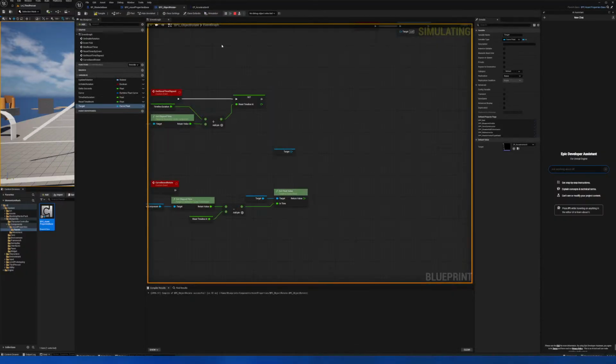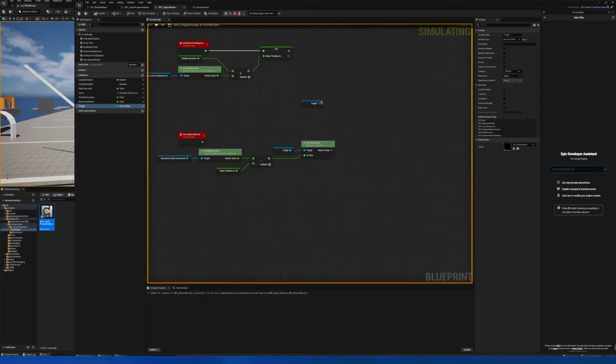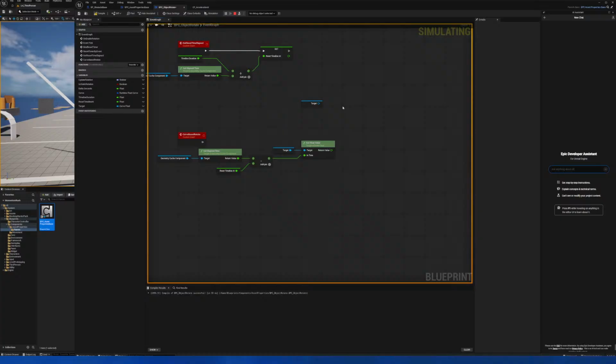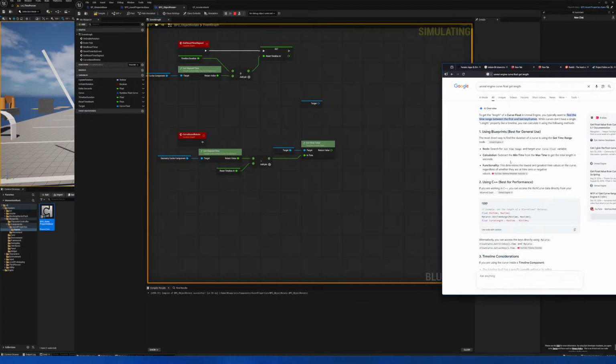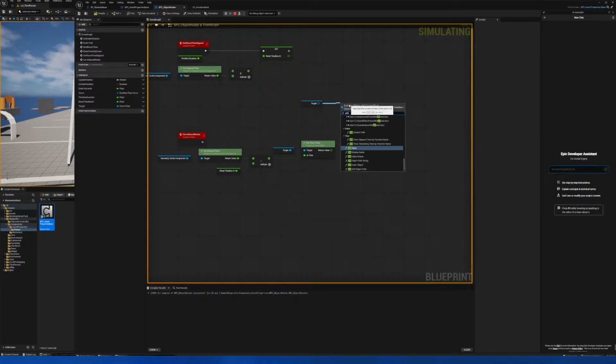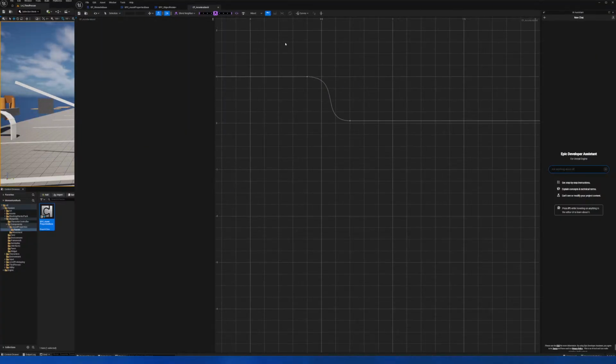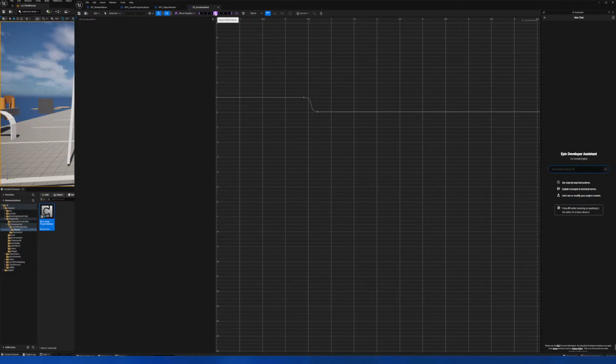Ah, fuck. Okay. I can get that. Let's see. Drag to blend values.